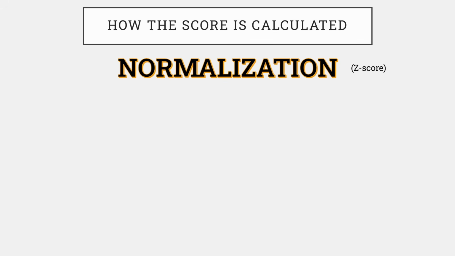But don't worry, this is a different kind of normalization than the ones I have talked about in my previous videos. This time we will be using a z-score normalization, which I will get to in a second. But first, I need to explain to you my idea. Well, when I started to make this video, I thought of two main approaches to create this analysis. One would be through the creation of a machine learning model, which I would train using historical data and try to use its output to create some kind of score.